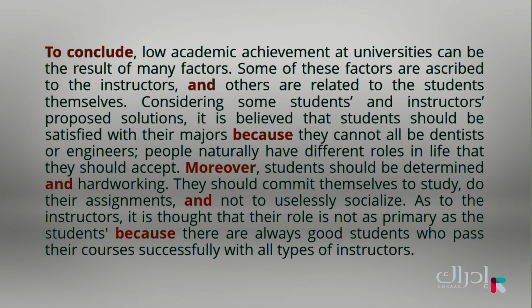Finally, the last paragraph, the conclusion, has 7 signal words. It starts as shown with to conclude, which is of the signal words that indicate the conclusion of a topic or the end of a sequence. Here, it is followed by the conclusion of the article. Next, there are 3 ands and the word moreover, all of which signal or indicate addition. And then because, a cause-effect signal word, is used twice followed by causes and preceded by results.